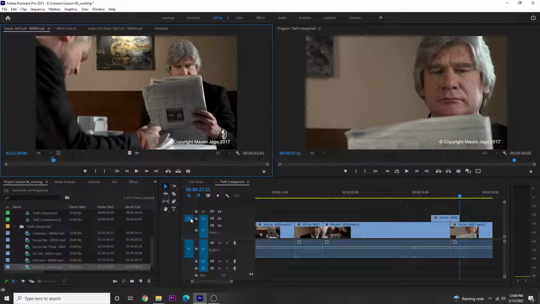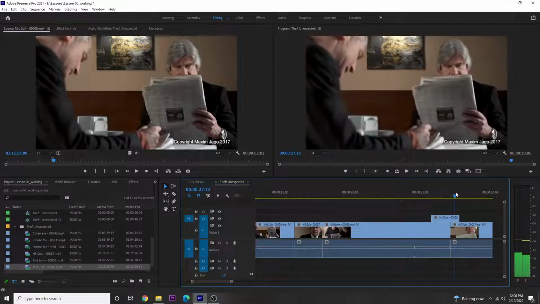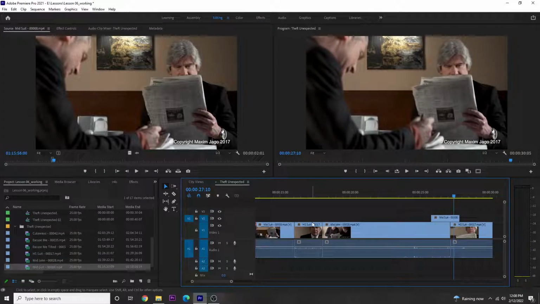All right, so the other thing that the book is talking about is changing our playback resolution. As you've played through this video, we're actually viewing it at 1/4 of the resolution, and that's because it's always talking about your graphics card and all the taxing work that the footage does on it. So if you're working with HD footage or 4K footage, some of this stuff is important to understand.